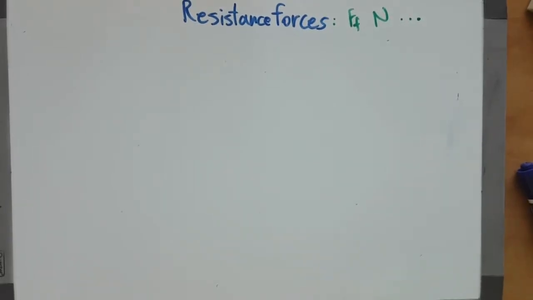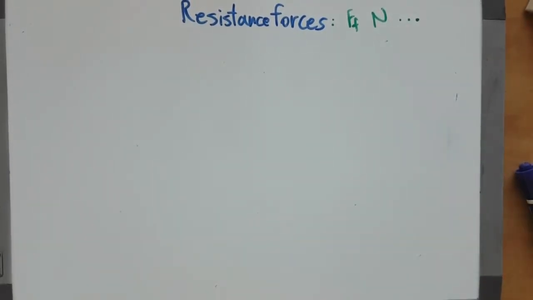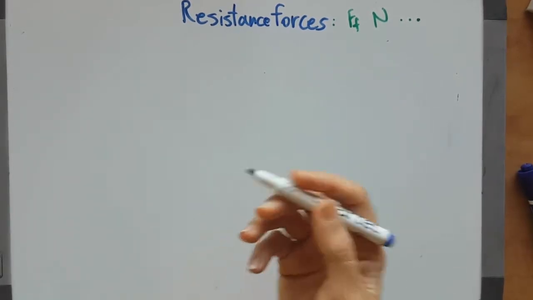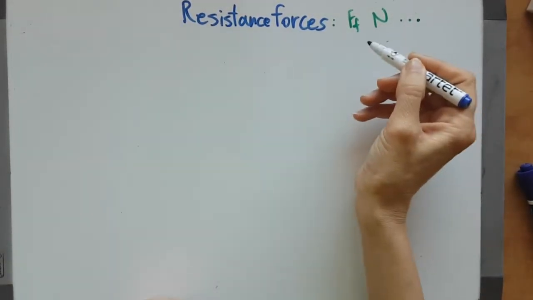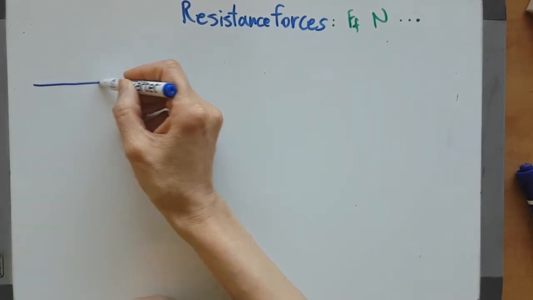Okay, we talked about how to draw forces, and now I'd like to tell you about resistant forces. Resistant forces are very interesting. They appear only if an attack happens. So they are passive. They're never aggressive. They only appear to cancel an attack from another force. For example, friction is one of those.